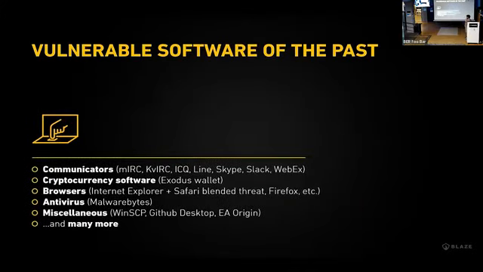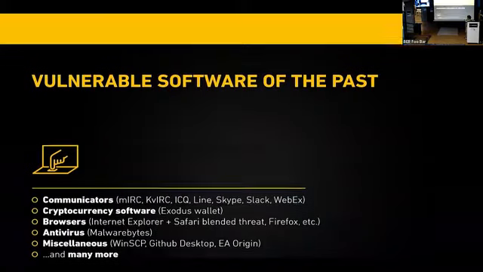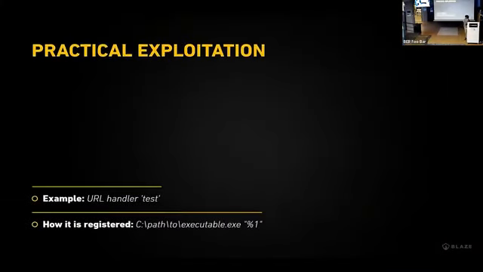Again, like pretty much everything, like mobile scopes, right? What happened here? Okay. So more recently, this Exodus wallet, it was a very decent one. We're going to see later the concept of that. Here we're also going to see the concept of how to have remote code execution on the client side, and a bunch of other things, like how a lot of software has been played with in the past. So now, let's speak about some practical explanation.